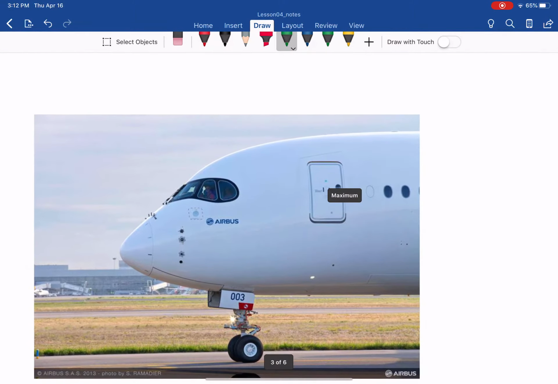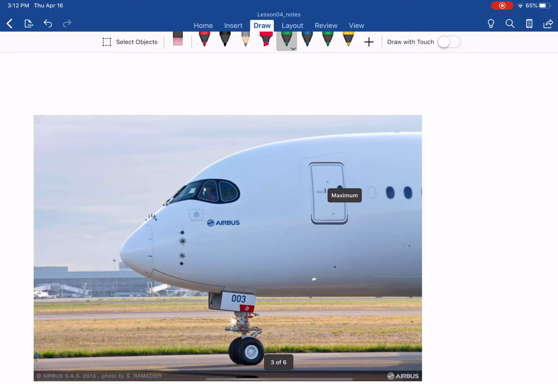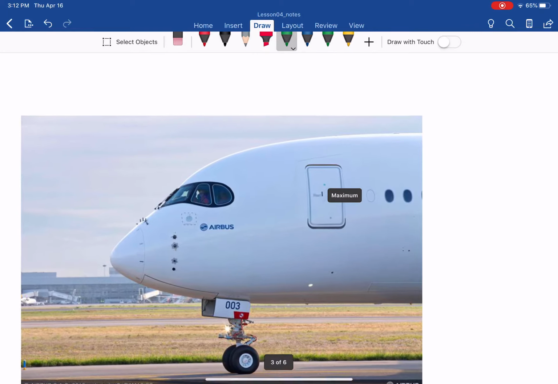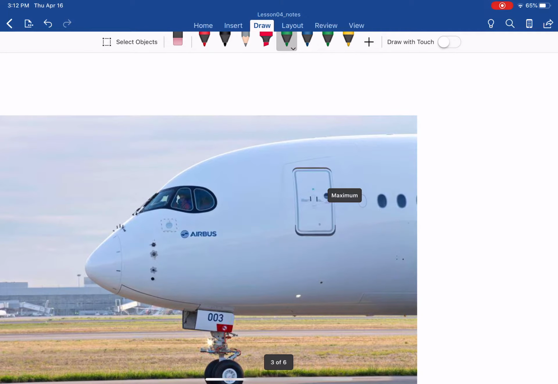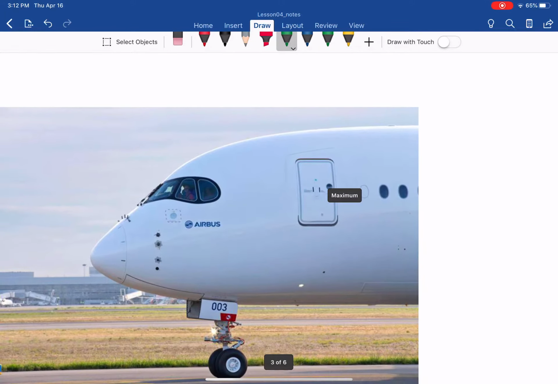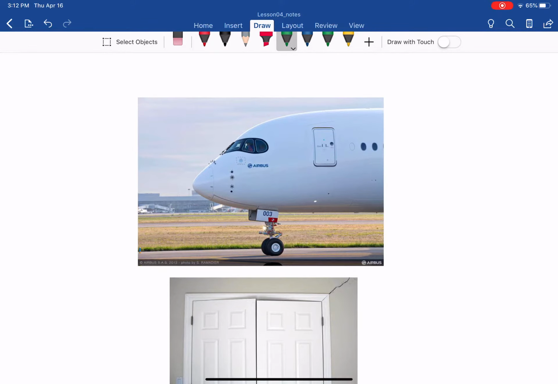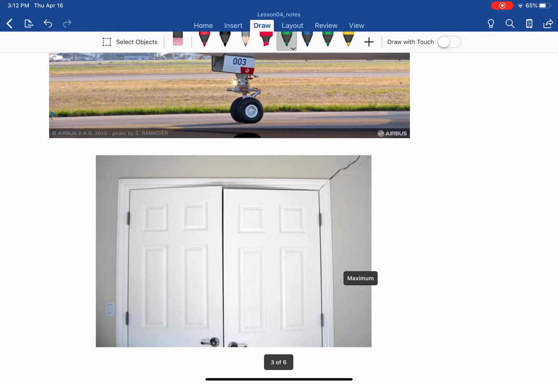So with that, it's very important to consider how stress concentrates in those changes in geometry, in the discontinuity. As you can see here, the material, for example, this is a composite material for the body, and then the change in the geometry here, they discontinue because of the door, the window, etc. So it's very important. And that is the aviation, but it applies in our civil.